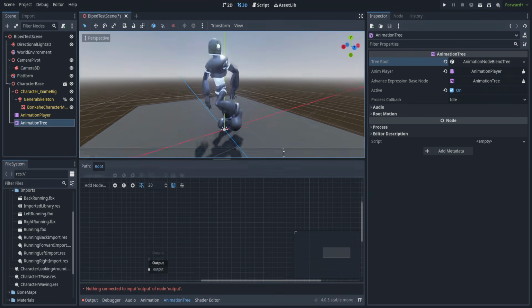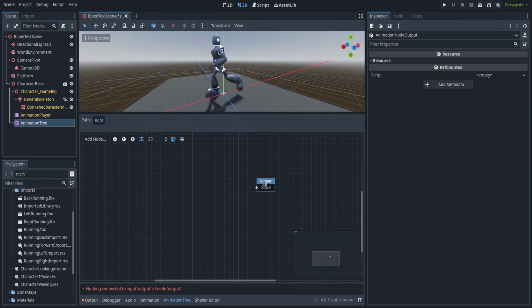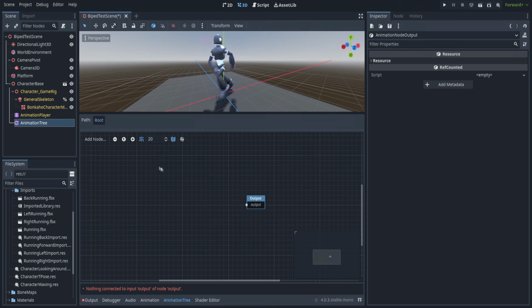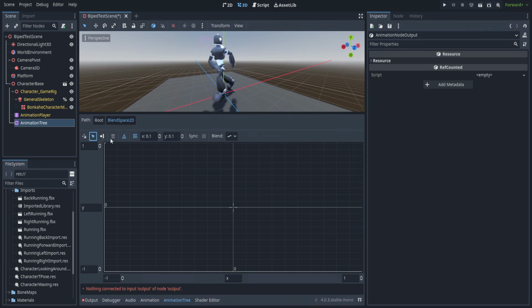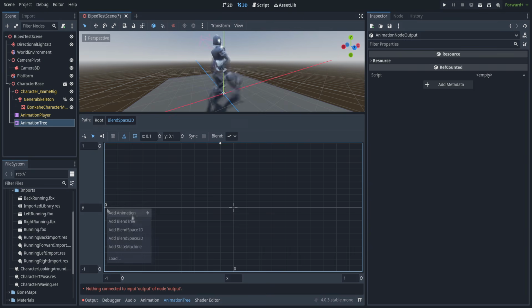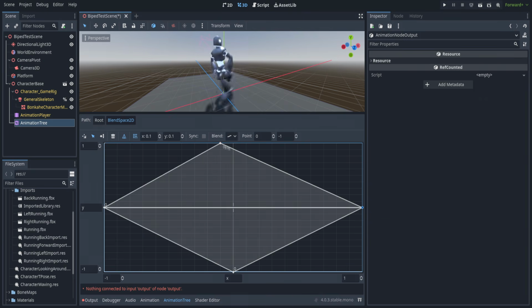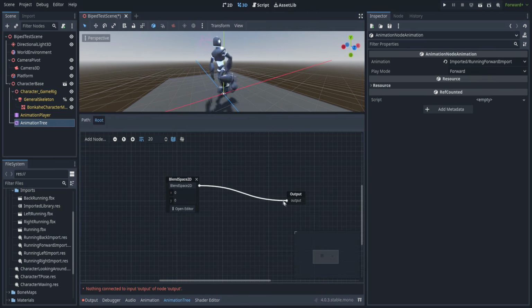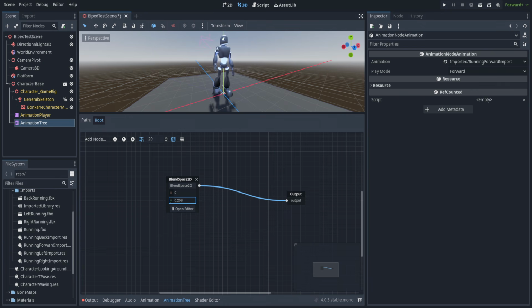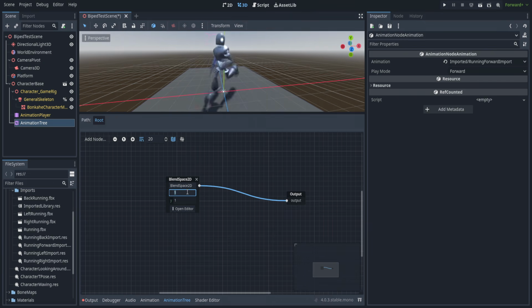So within blend tree, you have only a single thing when you start. That's the output. This is where the animation that is being compiled, as it were, actually gets applied to the character. So let's just create a blend space 2D. We're going to add in, just like we did before, our animations. Let's add in a look around animation. All right. So if we just tie this into output and we start manipulating these variables, 0 to 1 and to -1, we've got all of our different animations here. Set this to 1 as well. We set that to 1.